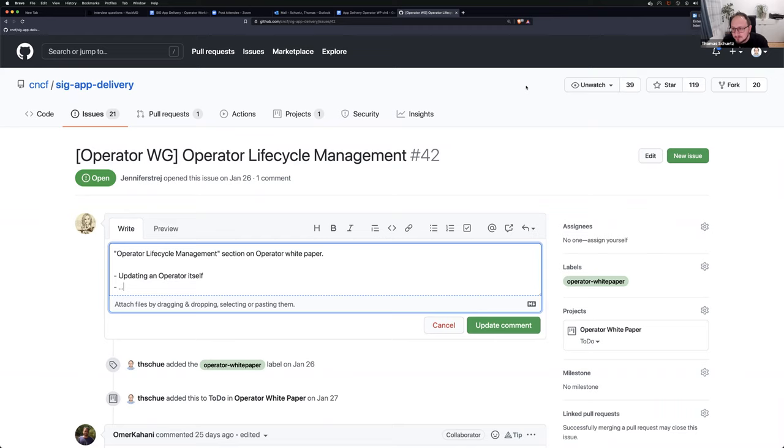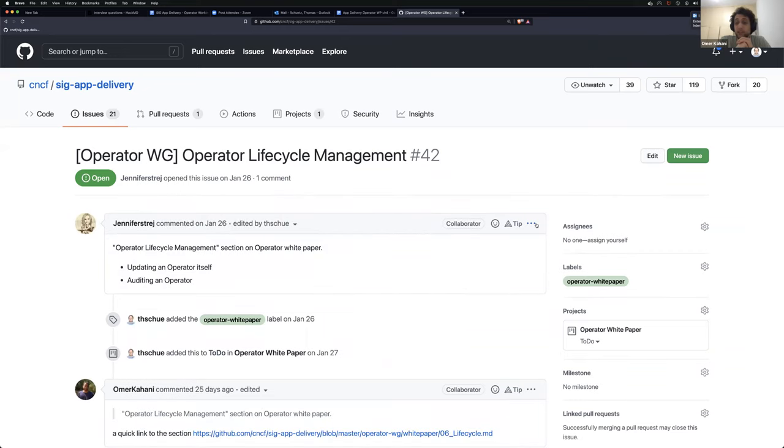I think this is mainly targeted to operator lifecycle manager things and so on, but I'm not sure if there are other products which do similar things. I'm thinking maybe it's a little bit technical talking about auditing an operator. Auditing? Technical. And I'm not sure what updating an operator itself is, just updating an application. How can we describe it in a way that, or do we want to say you need to think about versioning your CRD, for example, and how to do that?